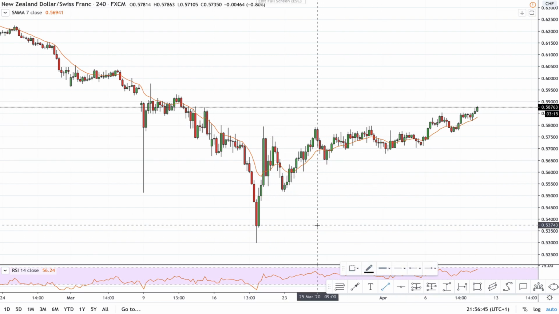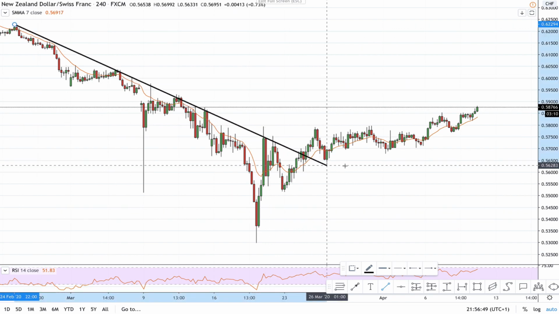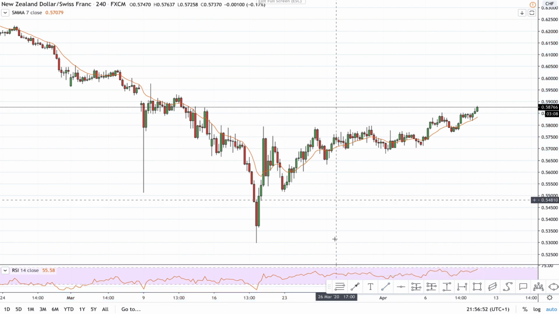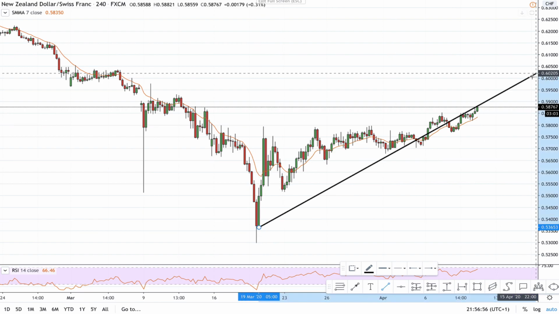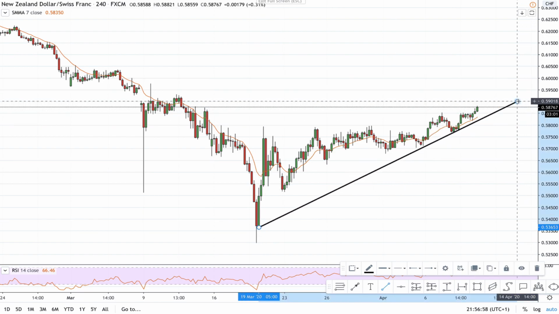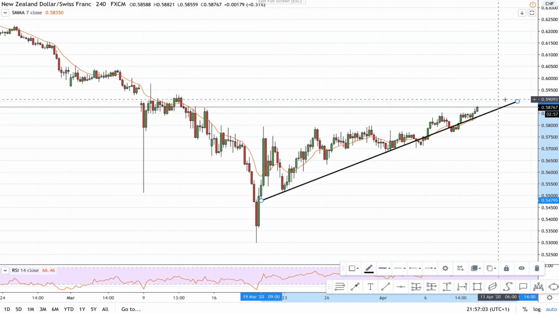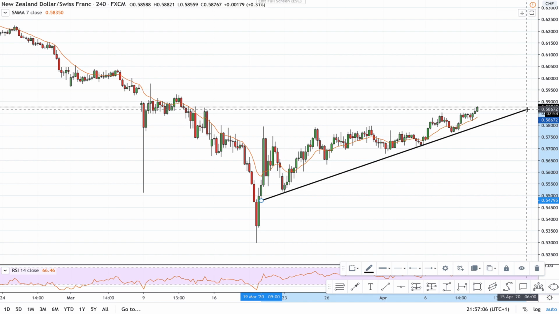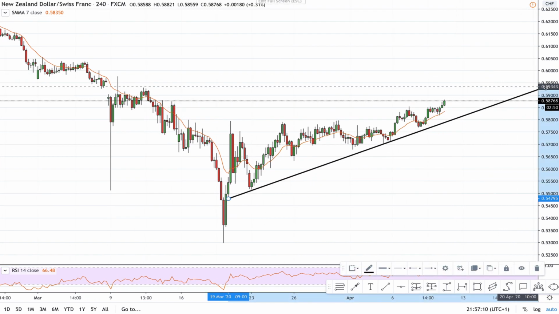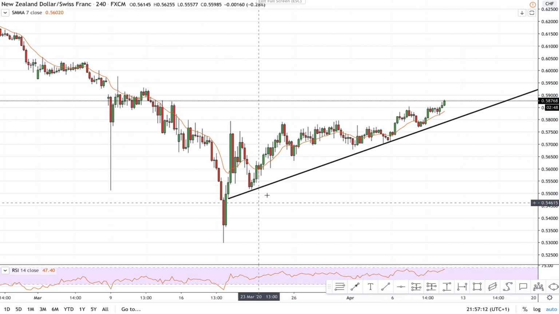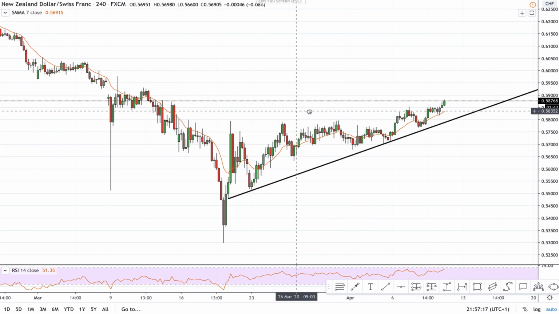What we want to do is identify if there's a current trend, i.e. is there a downtrend? No, the downtrend's been broken, so we need to be looking for the uptrend. Now what I can see is the uptrend is now forming. The uptrend is somewhere around here, from this bottom wick all the way to there. That is the current uptrend. It's not a downtrend, this is currently an uptrend on the 4-hour time frame. So we can now identify that.